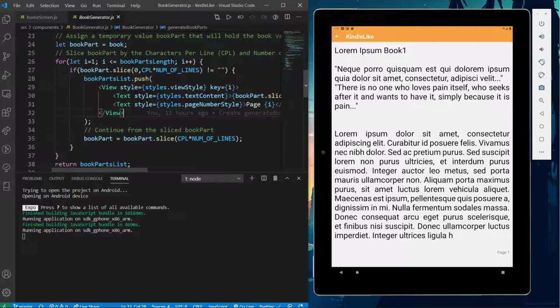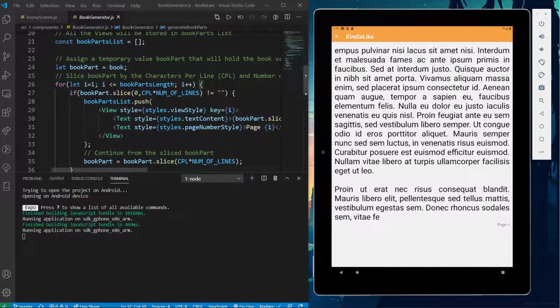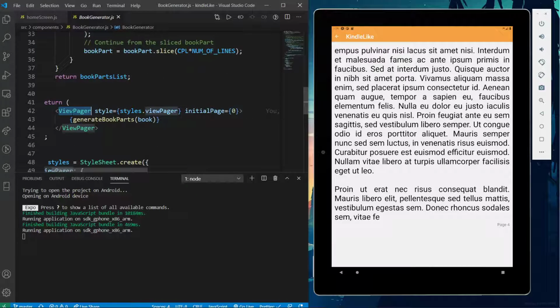After that loop, it will now have 12 views inside our view pager, which was from a view pager package from npm.js.